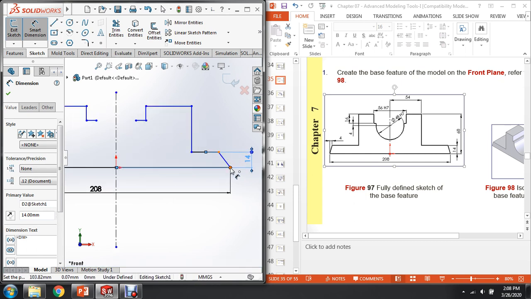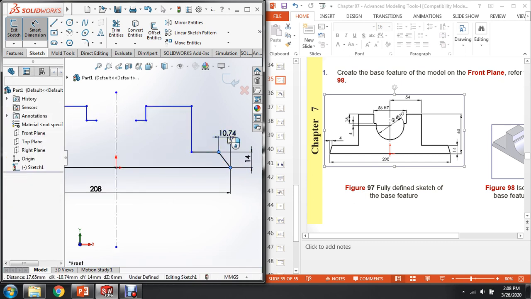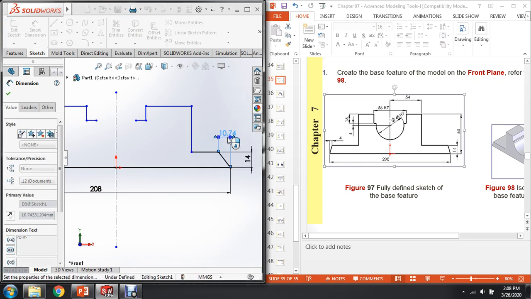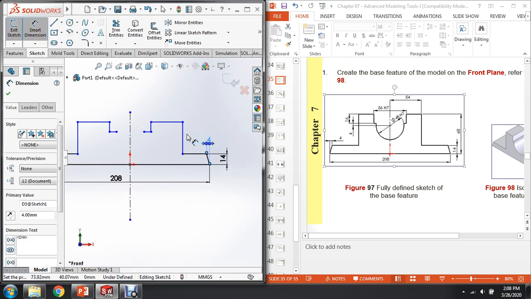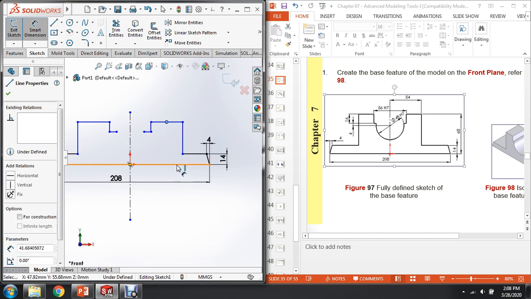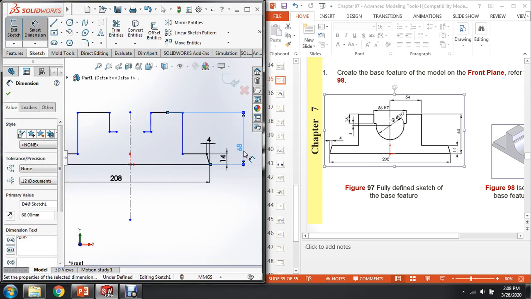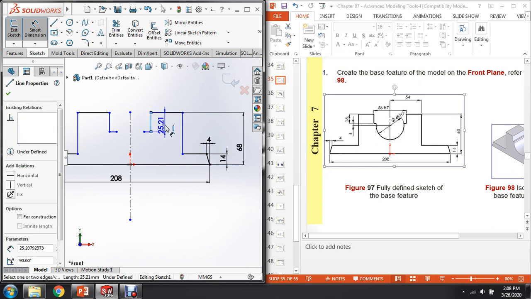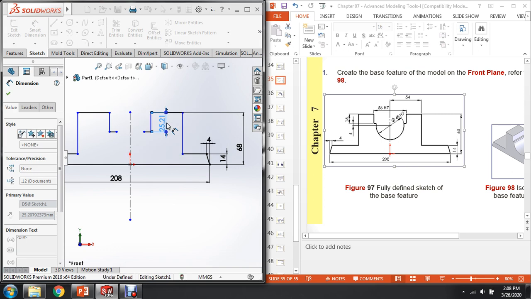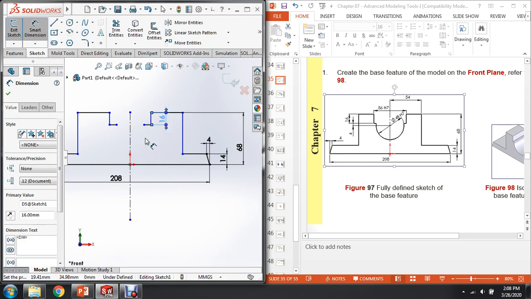This is 4, to the top. Here, 16 here. 56 from this edge to this edge.